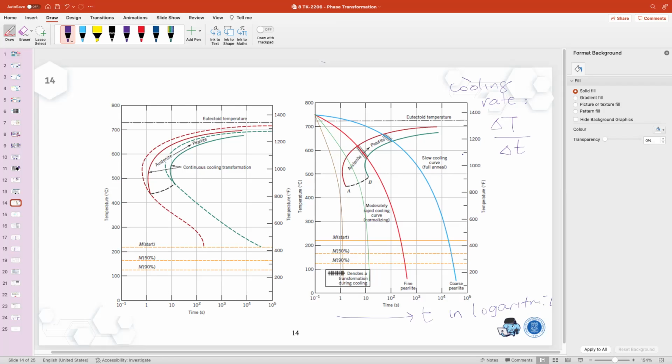So the slow cooling, for example, like I said before, one example of slow cooling is if you heat up the alloys at high temperature, and then you turn off the source of heat. You turn off your fire, your combustion, but you still keep your metal inside the furnace, and let the furnace cool slowly until room temperature. So it is quite slow cooling.